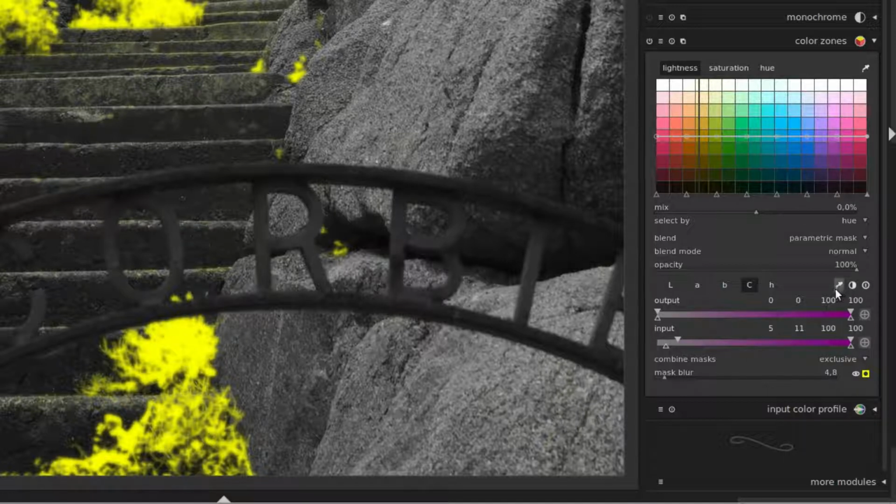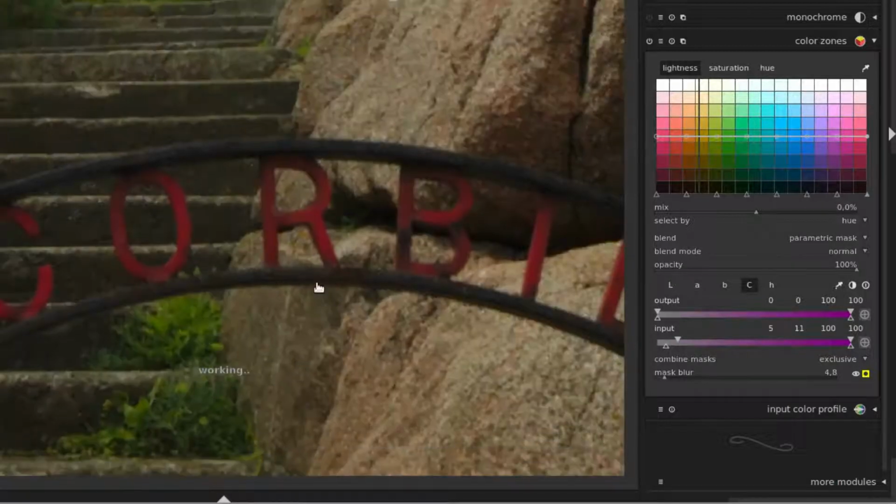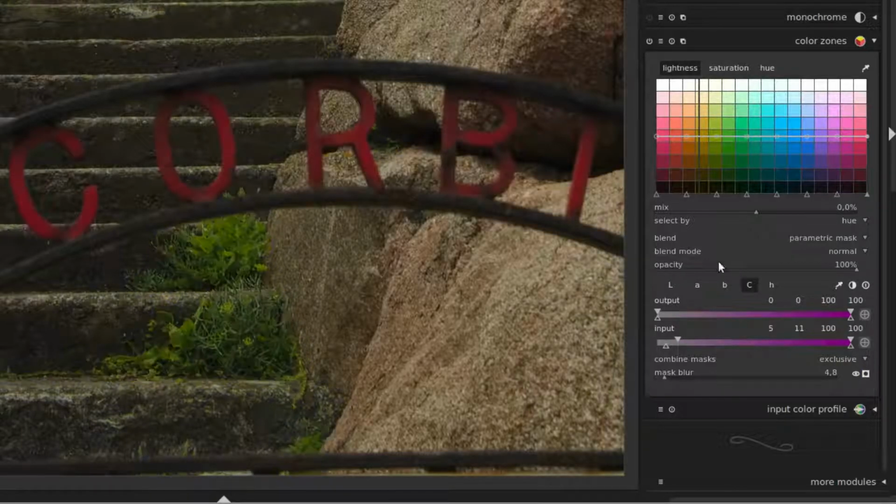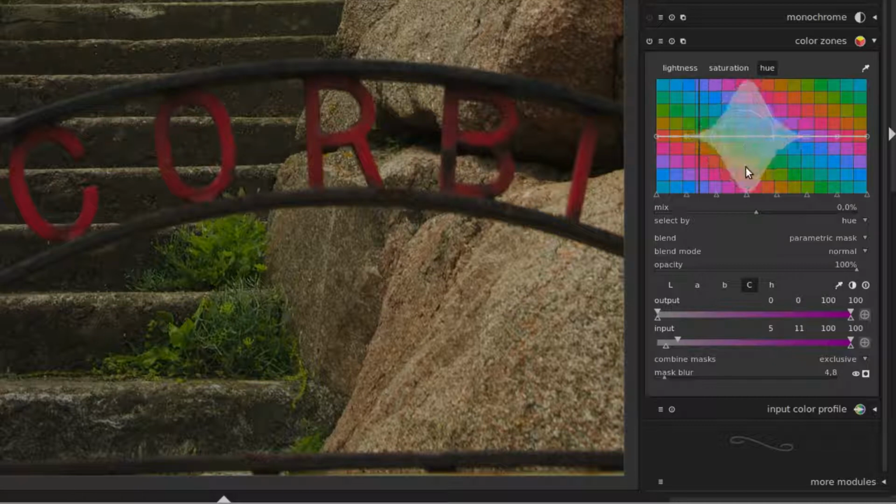We'll have to go out of the eyedropper to be able to move the image. So now if we turn off the masking, we can adjust the hue of this green. Let's say we want to make it more yellow. It's autumn, it's not summer.